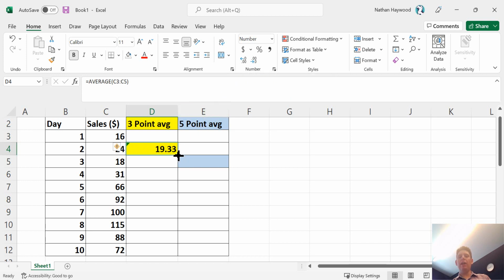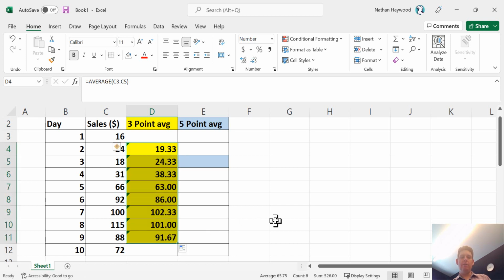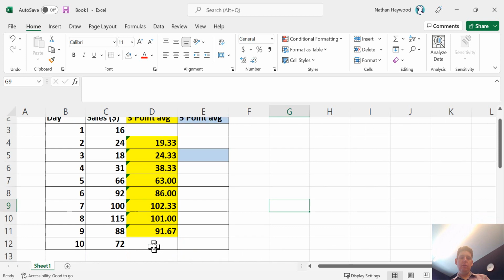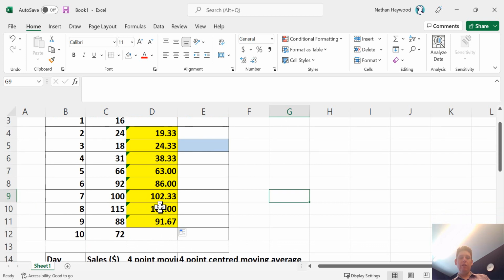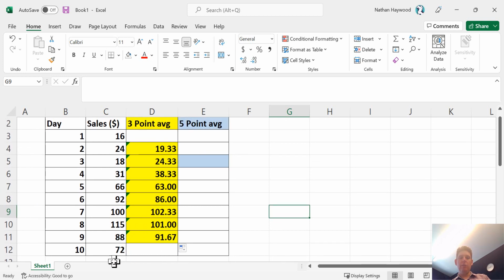Alright, and you remember dragging, so you go to the little green dot and drag it down to get to 9. Why did I not go down to 10? Because they're only going up 2. Yeah, very good. So 9, you're averaging those 3, 10, there's no 11, so you'd be only averaging 2 if you went down to there.